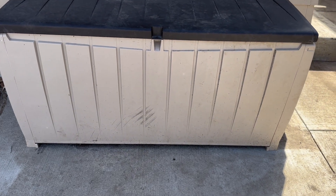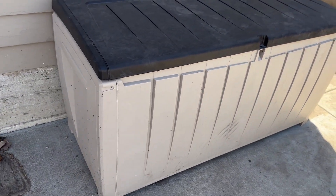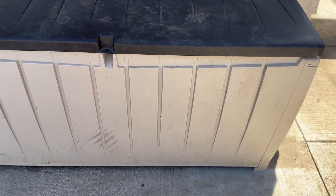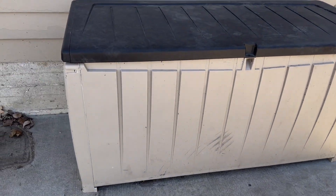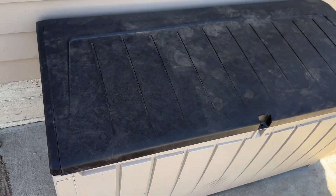As you can see, this is the front of the storage box. It's made out of a very durable, weather-resistant, and maintenance fade-free plastic. We've had it now for about one year and it's sat outside through the rain, snow, and hot weather and it really hasn't faded at all. I'm really impressed with the quality and how sturdy and durable it is.